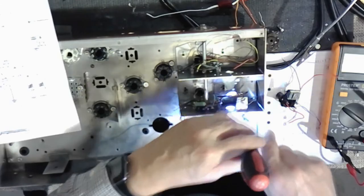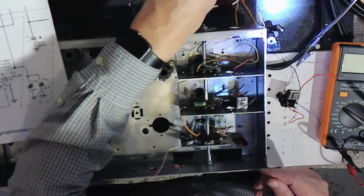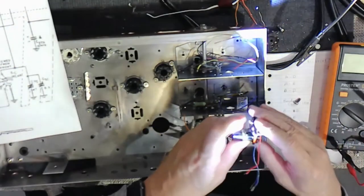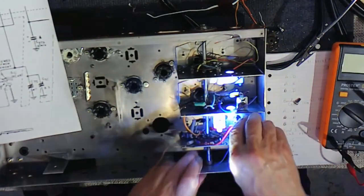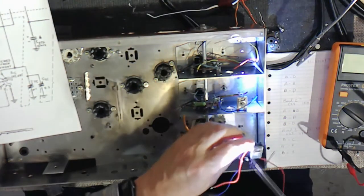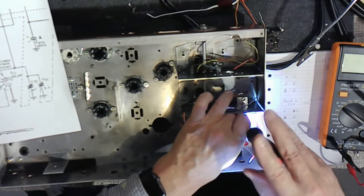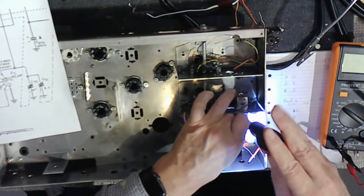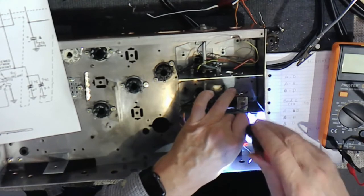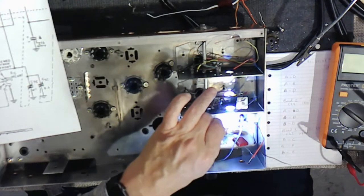There's something wrong with that. Anyway, so that's band three. This is band one, ready to go. Yeah, that looks more like it. But you can see there are a lot of windings on this. It's just as easy to check it when it's in as out, maybe even easier because it won't run around while I'm plugging meters into it. So let's get this right one in the right place. Well, I wonder why band 3 is on band 1 when we get the radio together. Okay. I see. Not torque tight, but tight.